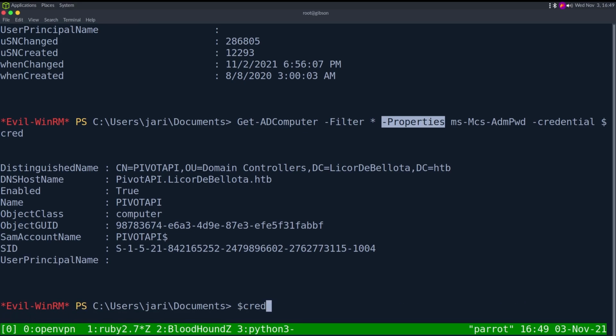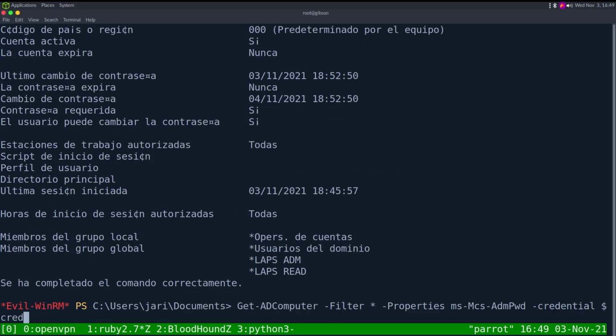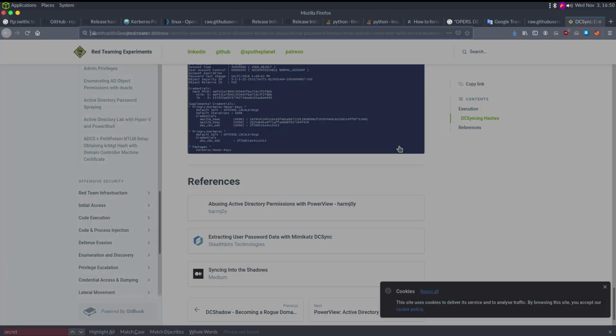Let's see. net user Gibdian. He is a member of LAPS. -Properties ms-MCS-AdmPwd. Let's see.